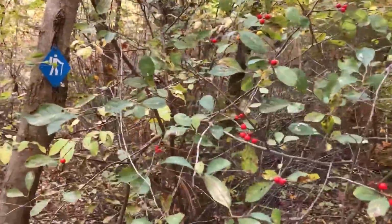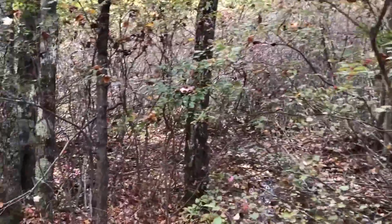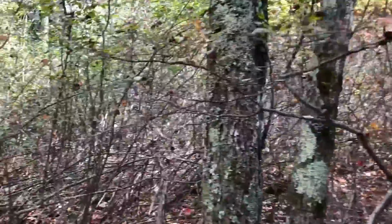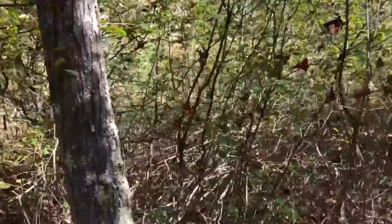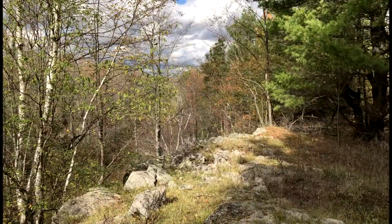Two hours in, and we're just past Dedication Trail, heading up the east side of Cedar Lake Trail. 6.29 or so kilometers. Quite a few of these little swampy areas between the rock outcrops are filled with winterberry or Ilex verticillata. And it's nice when you get a big stand of it like this. A lot of the berries have already fallen, but some of the plants still have the berries.